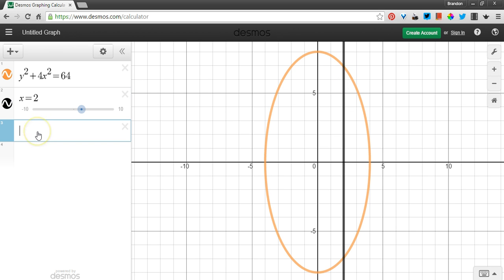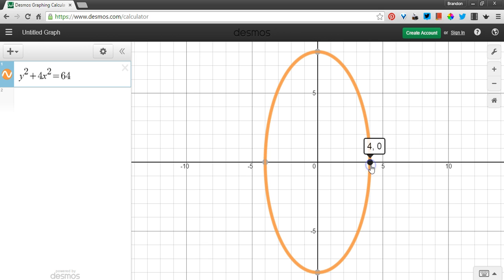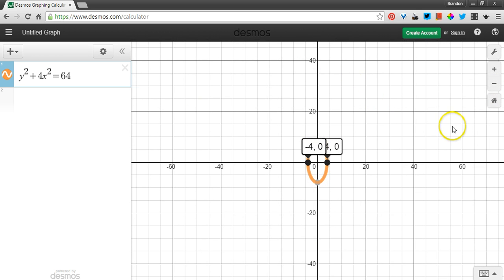I can put in other x values as well, like x equals negative 1, and it's hitting it in two spots also. As long as that happens, as long as there's any place I can find a line like that, then this fails the vertical line test and is not a function. It's only a relation. We do know some things about this, though. If I travel along here, it has some special points.